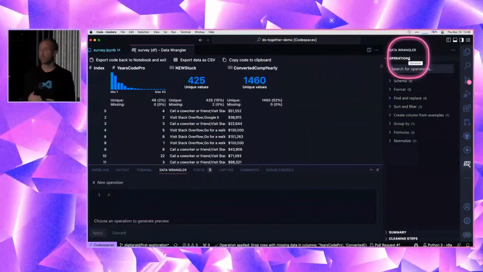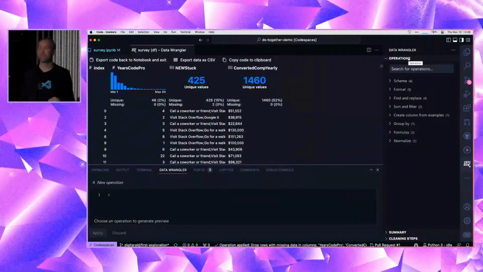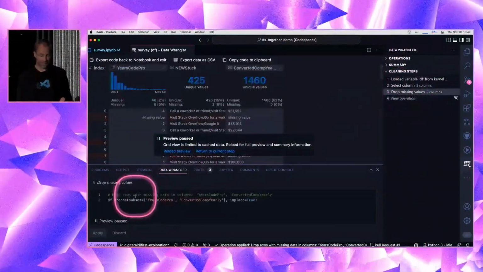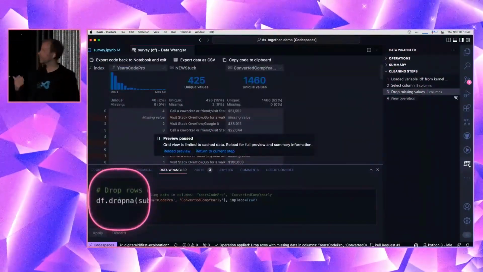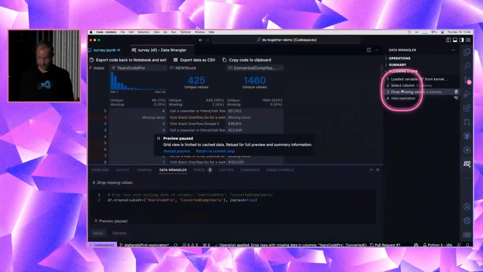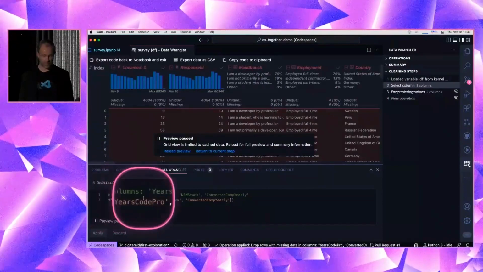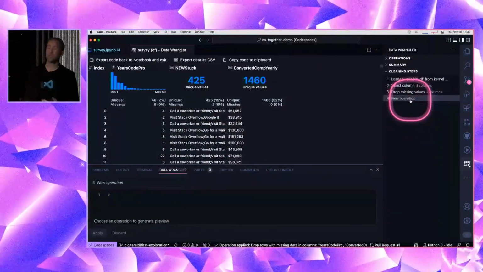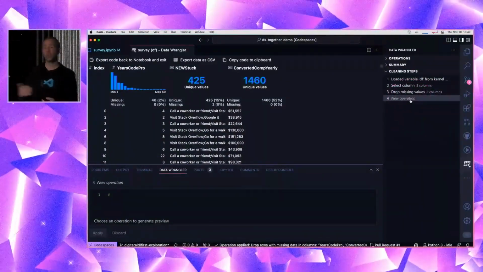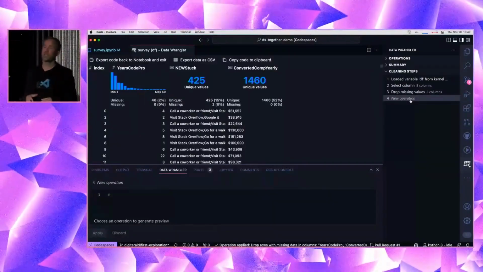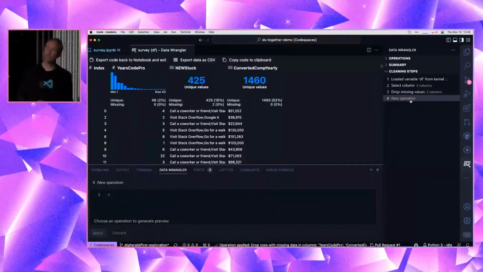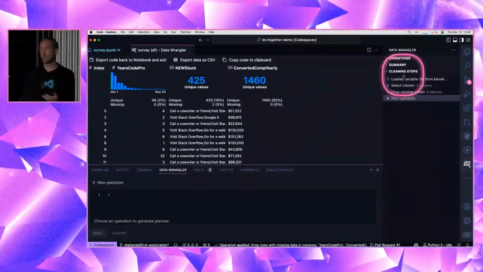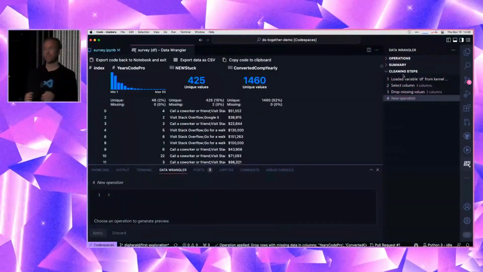And what is actually the outcome? Like, will we just save a CSV and say magic happened and we clean it up? No, the great thing about Data Wrangler is that each time we did something, it actually generated the code. So in this case, it generated a drop not assigned. Then for select columns, it actually selected the columns we wanted. So every one of these operations we do ends up being code. So when I later switch to the new Stack Overflow survey, which hopefully has a similar format, I can still use the same code and apply the same cleanup, and I get hopefully the same data out. So it's a repeatable process, and somebody can actually review it, versus the Excel version of I removed stuff.